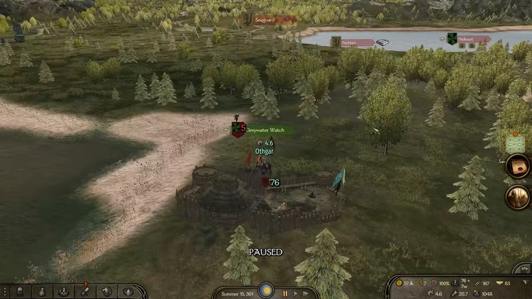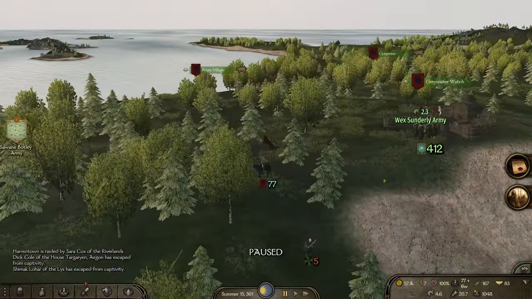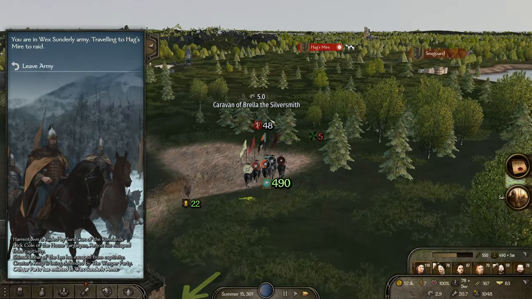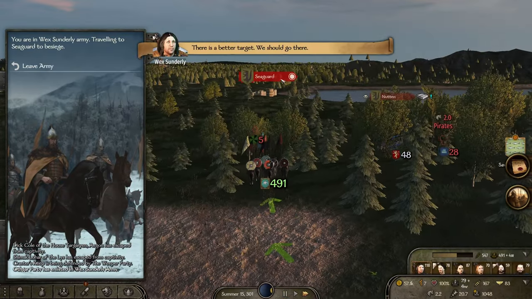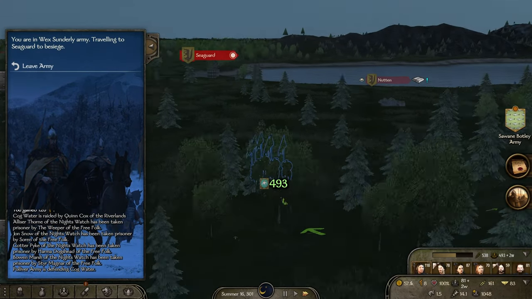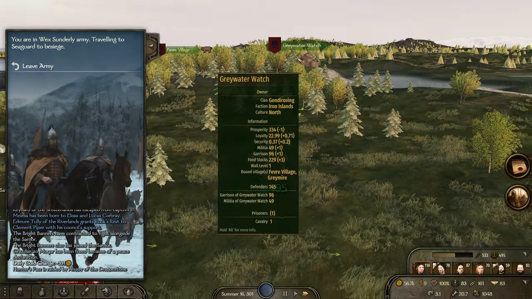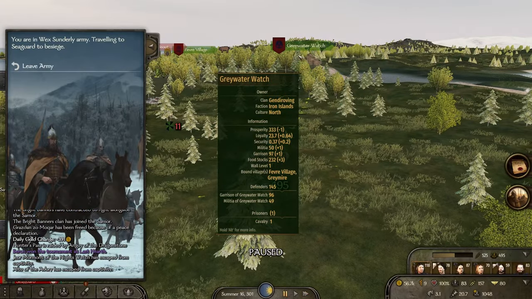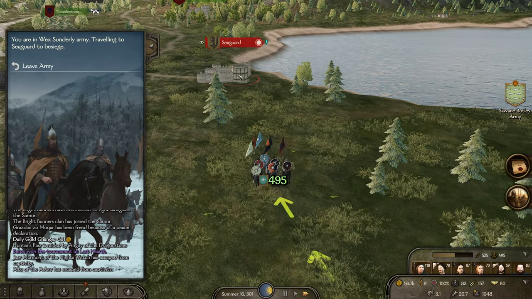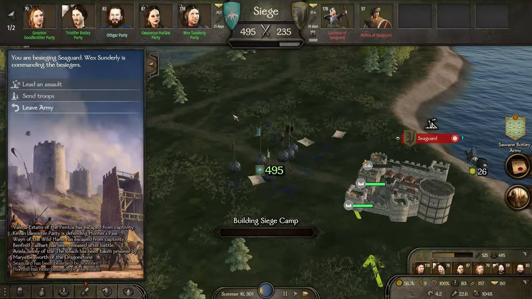Let's leave. I want to scout out a bit. There is a new army on the way, and I want to know where these guys head. Just join. Let's see what they will do. There is a better target. Of course, we are back to Seaguard. Eventually, we'll actually break them. So maybe we should be more actively defending. Currently, there is 145. With me, that's over 200. I kind of want to try that out, see how it will go.